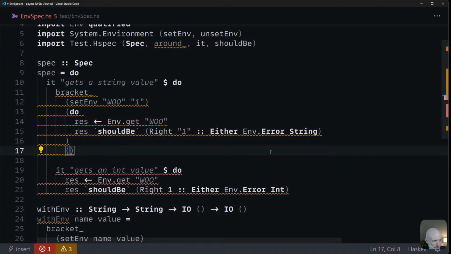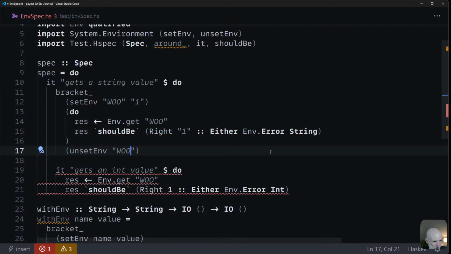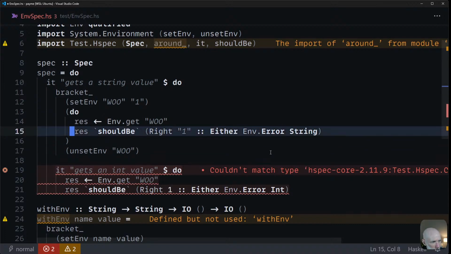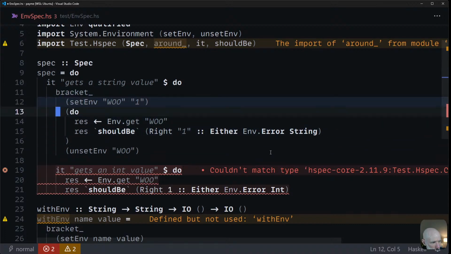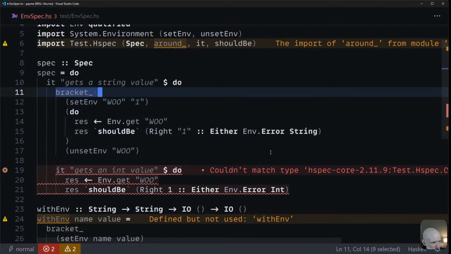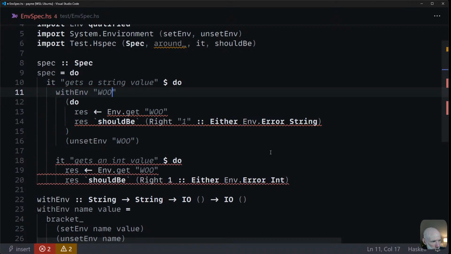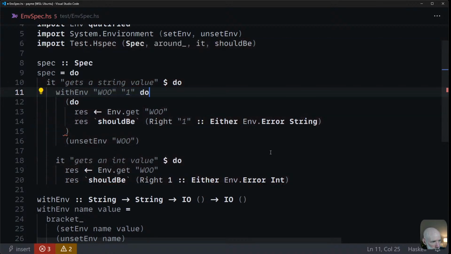And then got another argument here, which is unset env woo. Okay, I can do that. So in theory, I can use my helper again. Guess I could just pass in this do, maybe. So we could say with env woo and 1, 2.